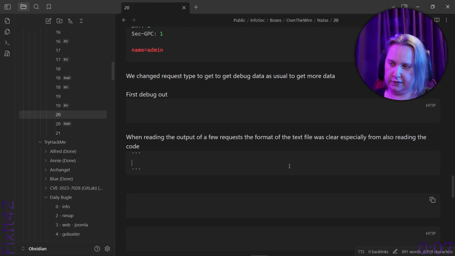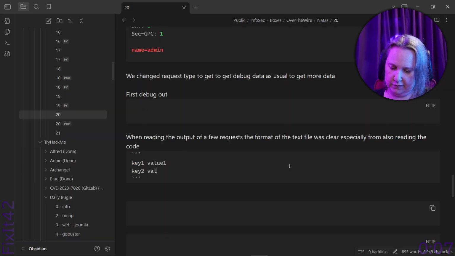So here, let's do key 1, value 1, key 2, value 2.